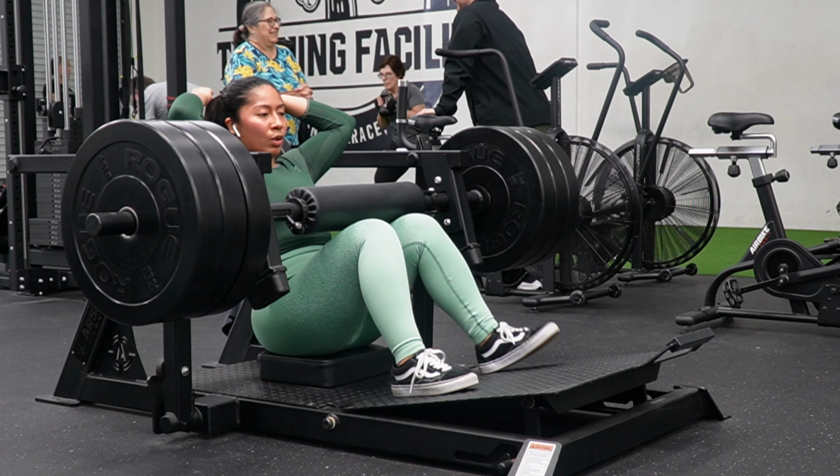Come on, girl. Last set. Give it your all. Good. 1, 2. Squeeze them cheeks. If I want a dump truck, I got to squeeze the cheeks. There you go. Come on. That's 6. Come on. 7. Come on. 8. Ooh, I'm like struggling right there. Ooh, yeah. That was good.